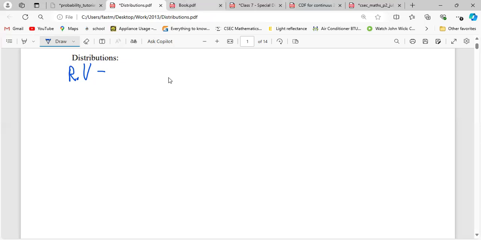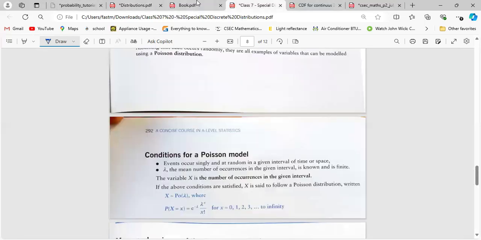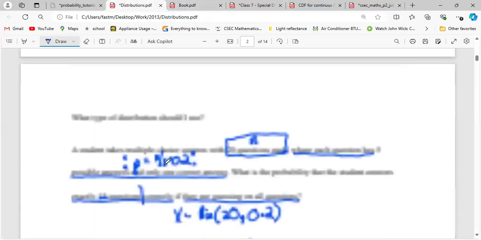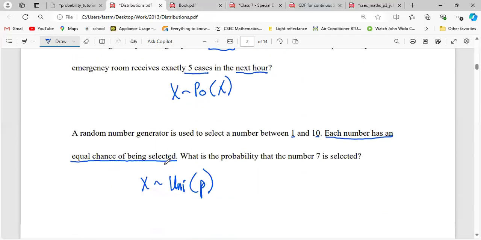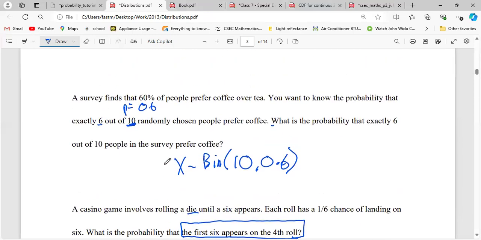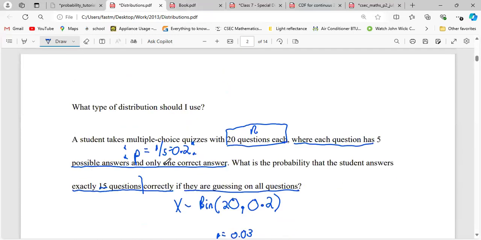Right? So we went through these questions here last week, like knowing what type of distribution it is. So we will do all those, actually doing the calculations. But before that, let us lay the ground. You might have to take this down and write it down, but the video is there. So the first special distribution we'll be doing is the binomial.